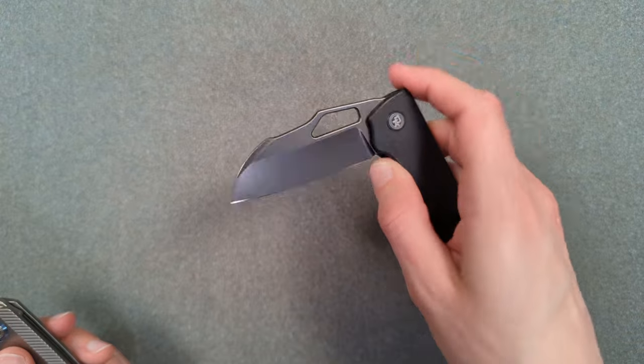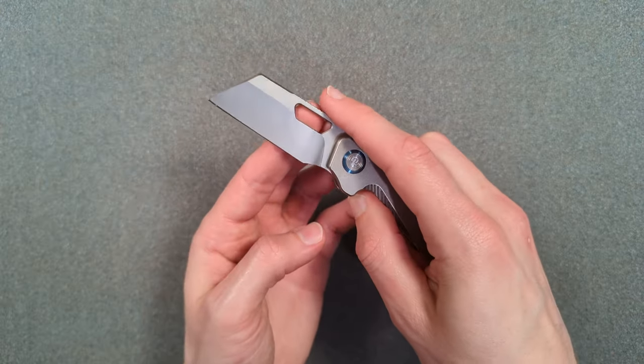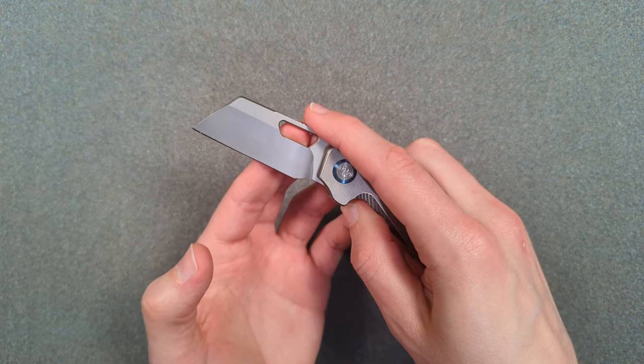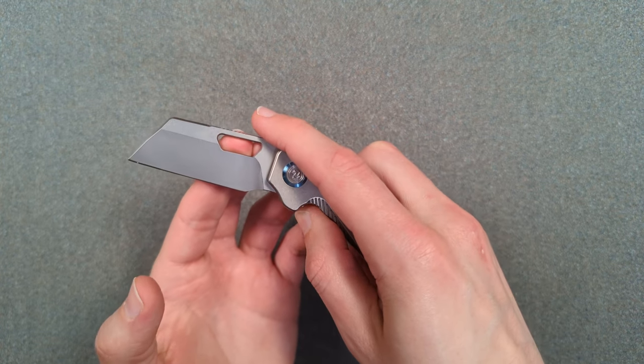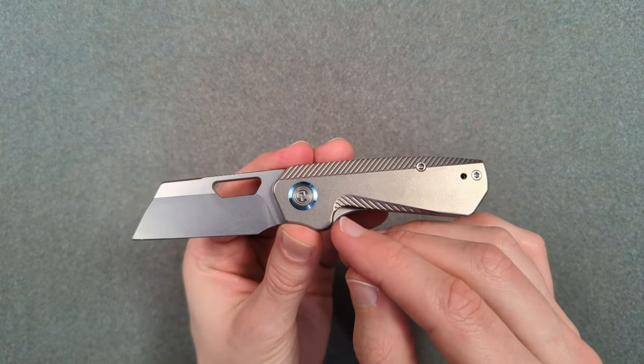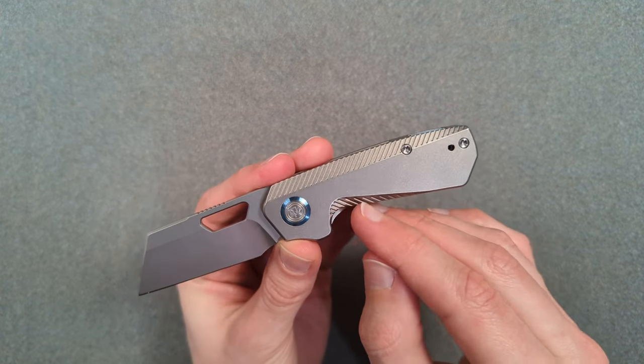On this prototype only, it's a little bit difficult to close in a way where this doesn't stop above the detent ball. This is 9 degrees to close and it falls to your nail — that's amazing. This is also a pretty early detent open: 12.5 degrees, which is really good. But it still hits your finger in just the right way. Don't worry — this is all being fixed. He already sent me a picture of what it's going to be changed to: he's pulling this back, making it so you can push down here, and it's going to be completely fixed.